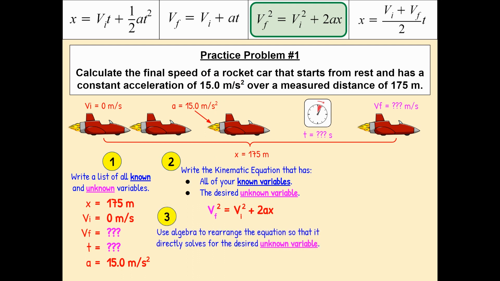So here's the next step I need to take. Step three is to use algebra or math to rearrange the equation so that it directly solves for the desired unknown variable. That basically just means make this Vf squared turn into just Vf. Isolate the variable. Get it by itself. So how do you get rid of a squared? Well, from your math class, you probably know that squared is the opposite of square root. So we're going to square root this side of the equation. And then to be fair to this side of the equation, we're going to square root this whole side as well. And that's going to look like this down below. The left side of the equation, after you apply a square root to it, becomes just Vf, which is great because that's the unknown variable we're hunting for. And then the right-hand side becomes Vi squared plus 2ax, but with one big square root over it. So that's step three done.